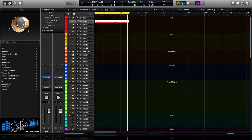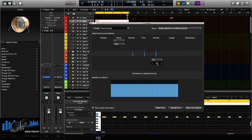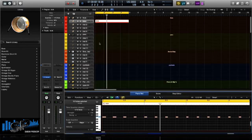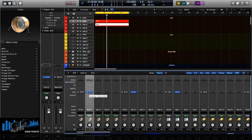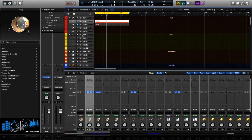Alright, now what I like to do, I like to get my velocities, especially on the kick, all the way to the fullest. So that's 127. So I go on to fixed velocity and I drag this up until it reaches 127. Then I press select and operate. Alright, now what I want to do, I'm going to duplicate this down, open up my mixer and copy the Ultra Beat over to the next track. First, before I do that, in fact I'm going to name this kick 2, then I'm going to mute that. Going to sort the levels out on kick 1.